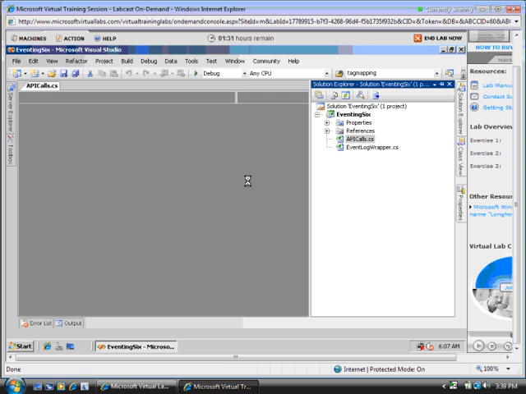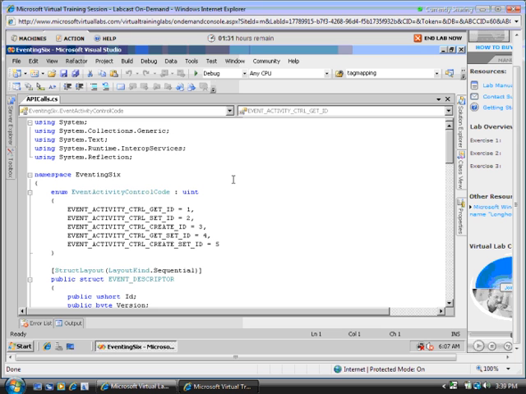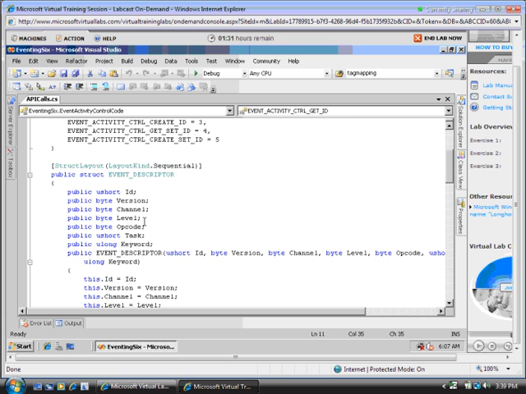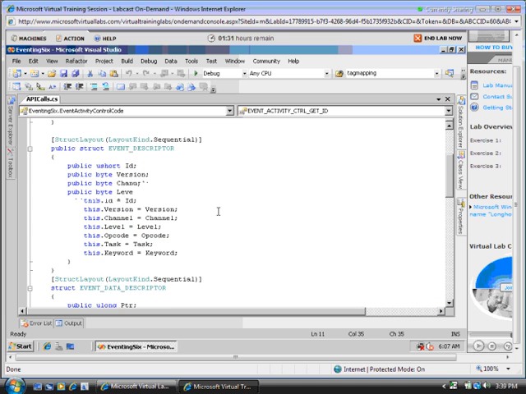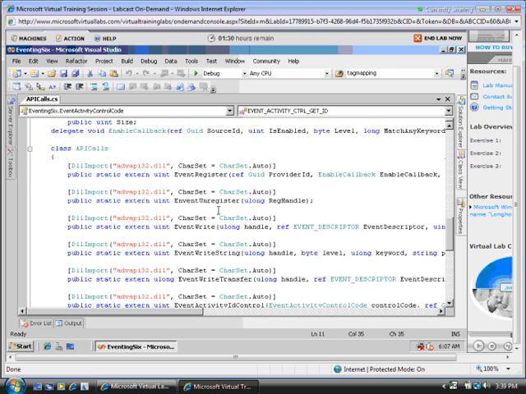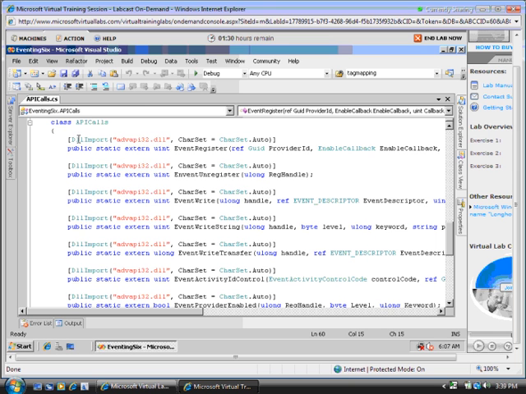The first thing it contains is an API call class file that contains the definition for any of the enums or the header information, basically, of all of the calls that we are going to be making against that Advapi32 DLL. So here you can actually see the calls themselves, and we're just using a standard DLL import to bring those into the .NET world and then mapping them to whatever the object happens to be.